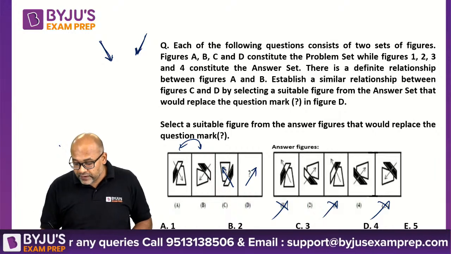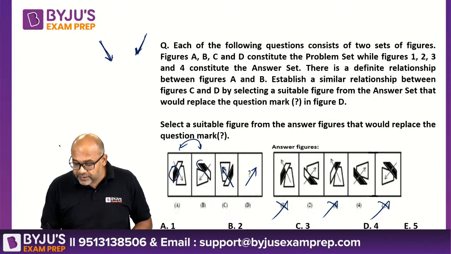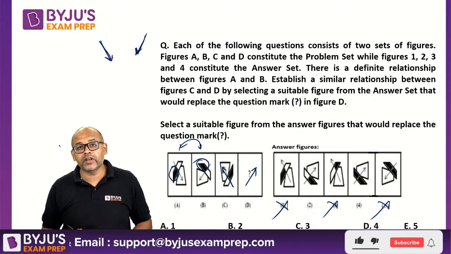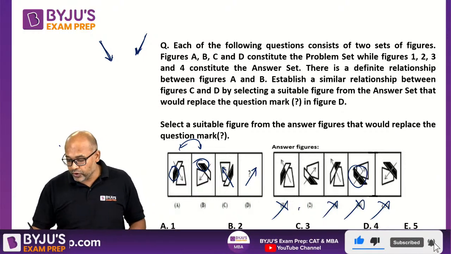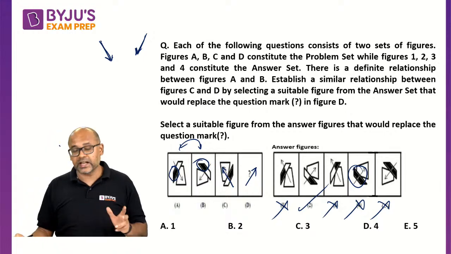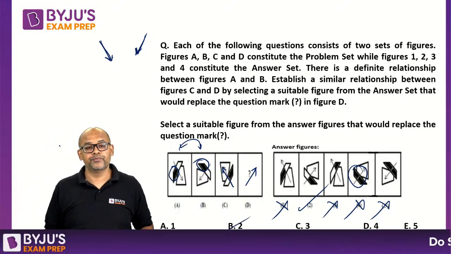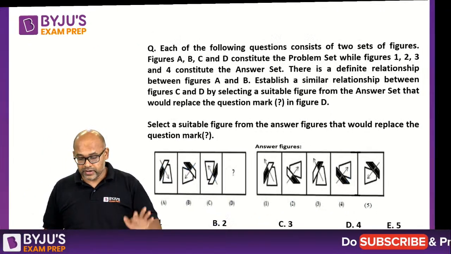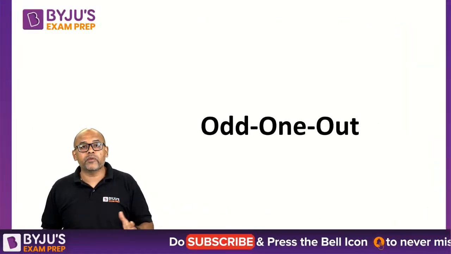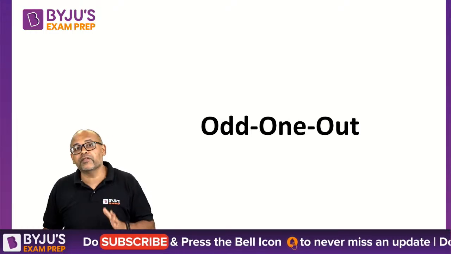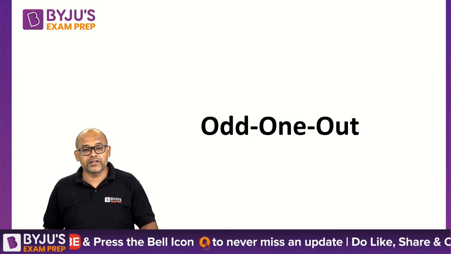Now if you observe once again, only half of it is being shaded, which means this full shaded is wrong. Therefore, my answer is option, the second figure, that is option B. Clear? Okay, let's move on to odd one out. So today we are moving very, very quickly. I'm not giving you too much of time because that is how you're supposed to do in the exam. 30 seconds, okay?